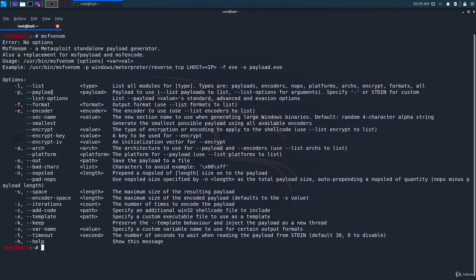So all you have to do right now is to write msfvenom -p like this. So MSF not C, msfvenom -p, and then we specify the payload that we're going to be using for this.